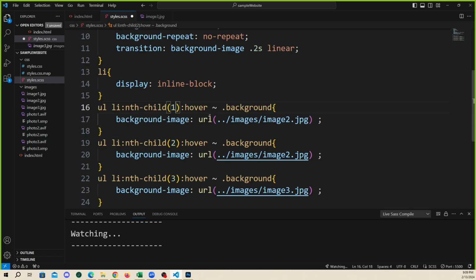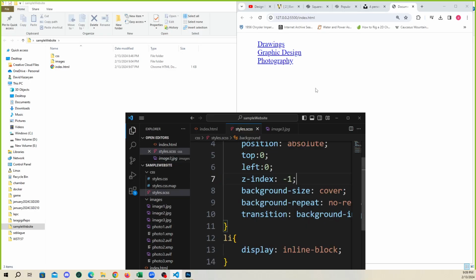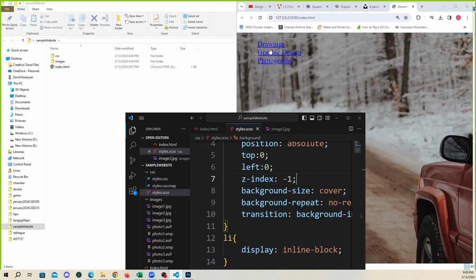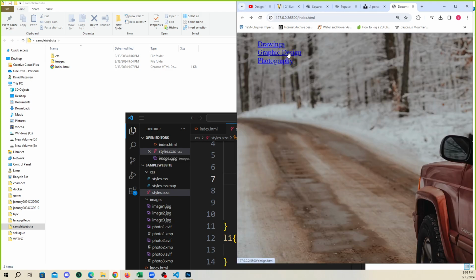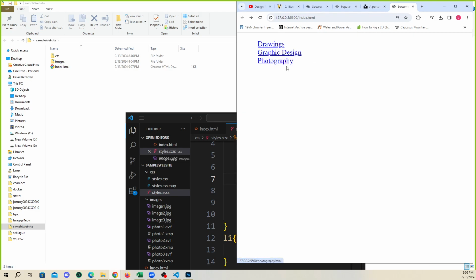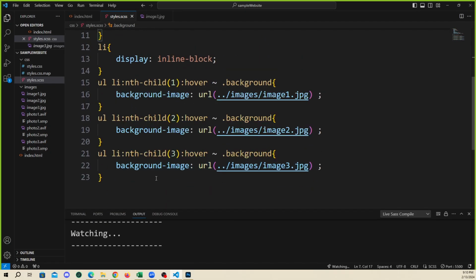Say if we hover the first child, then we'll see image 1. And let me not put anything here. Oh, but then it'll just disappear. Something's broken about image 3. I don't know what it is. One, two, three.